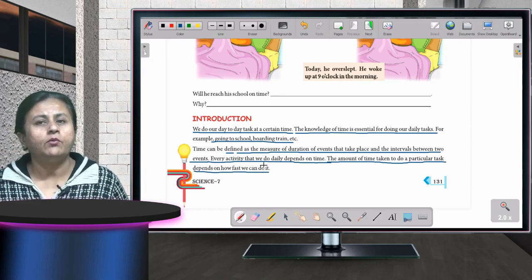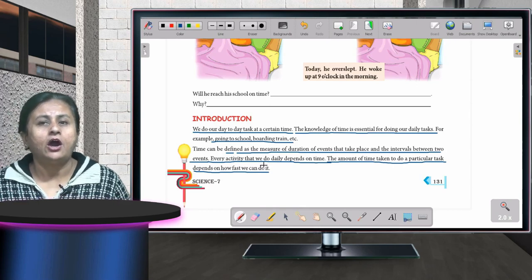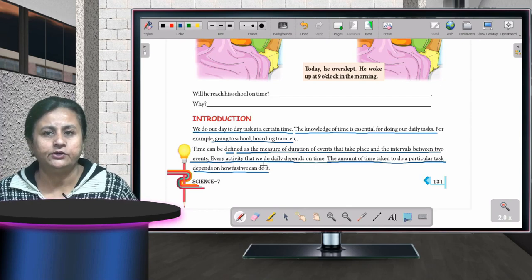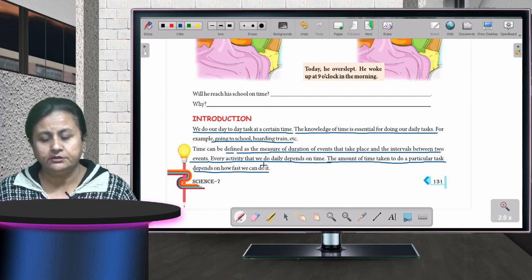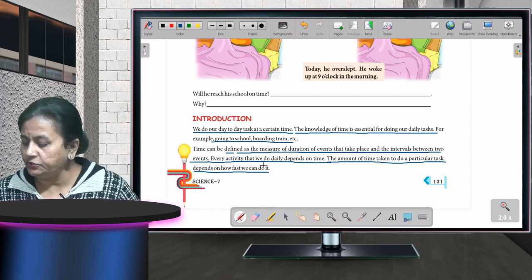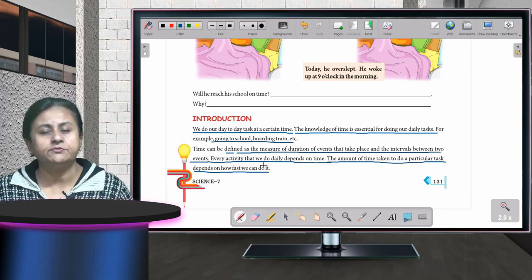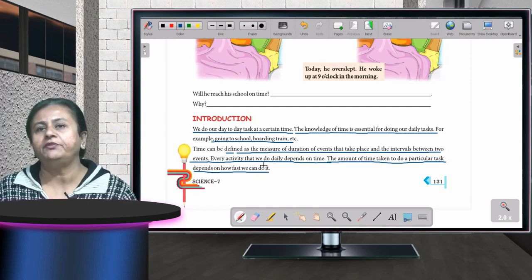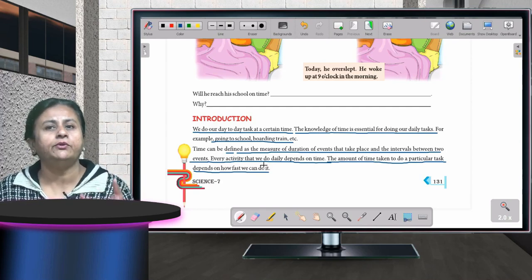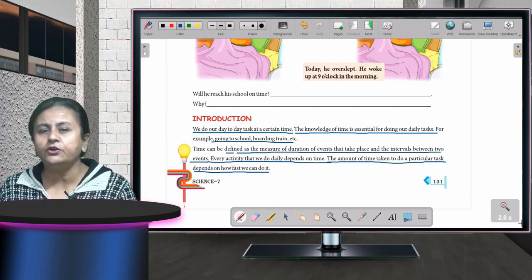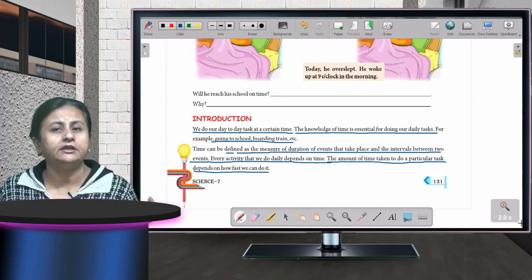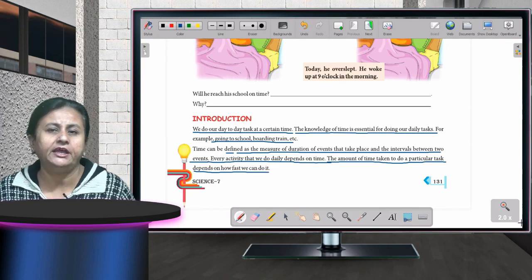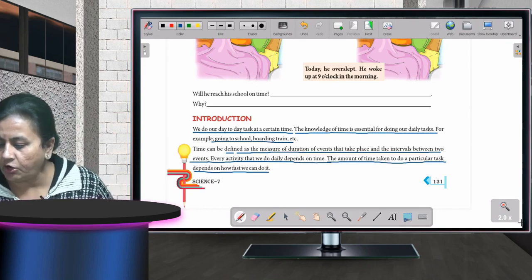Okay? What is our speed? How much energy we are using, how fast we are doing. That depends upon how much time we are taking. If we are taking a lot of time, that means we are doing the task slowly. If we are doing the given work at proper time, that means our speed was okay and we were able to finish that. Fine, children? Now moving to the next page.